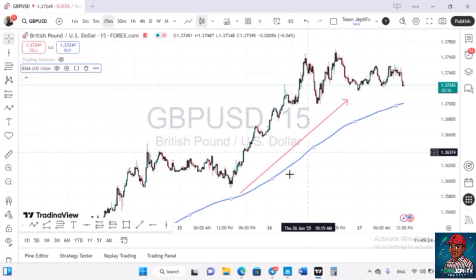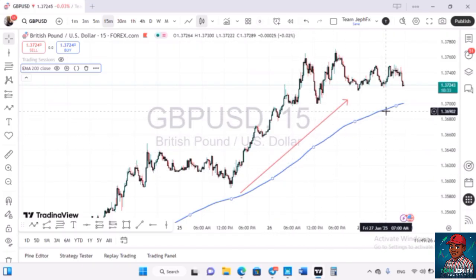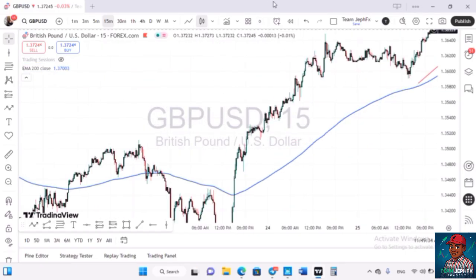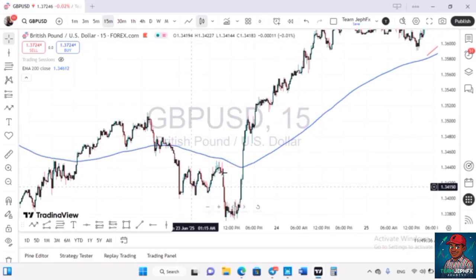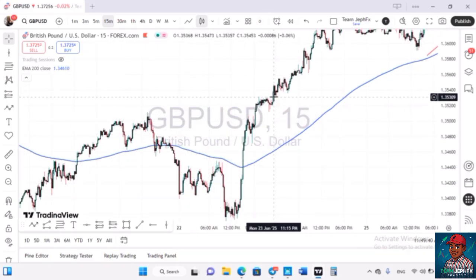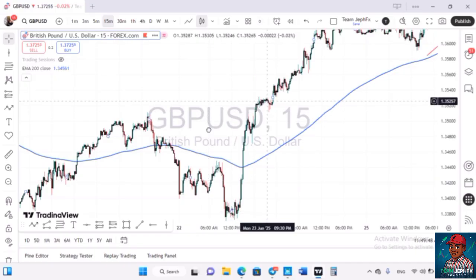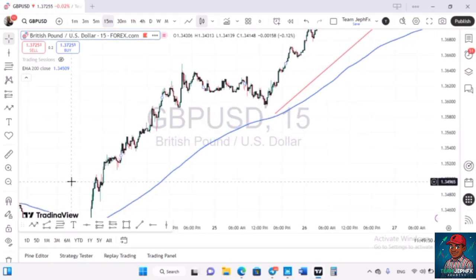This line you are seeing here, this blue line, is my EMA. Whenever the market is above the line, that is what I call an uptrend. And whenever it's below the line, like this, is what I call the downtrend. So when it is above, which is an uptrend, what I'll be looking mostly for is a buy signal, and when it's below, what I'll be looking mostly for is a sell signal. So that's basically what the EMA strategy helped me to do.